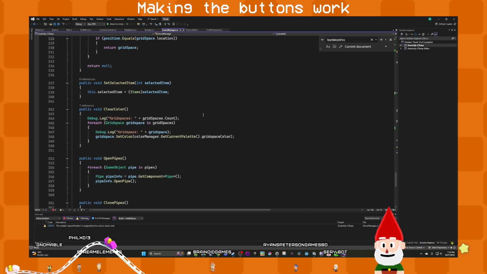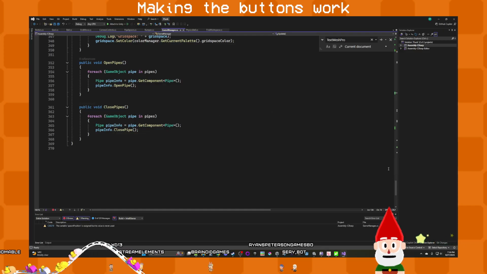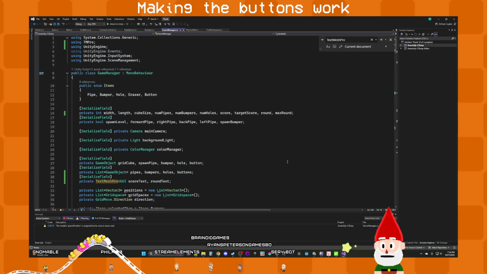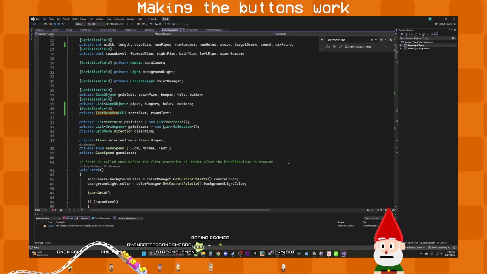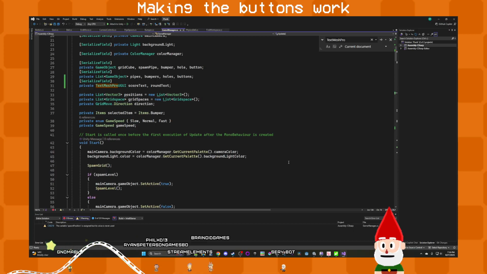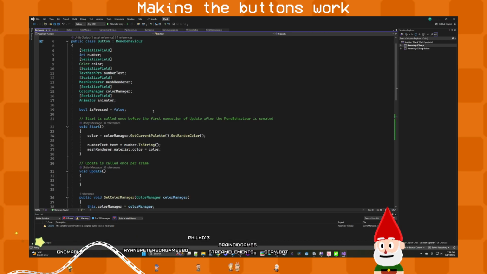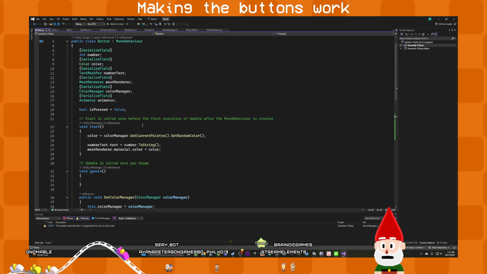Okay, I thought I had some kind of action somewhere. Guess it must have been a different game. But really all I need to do is figure out when a ball rolls over a button, the button tells the game manager, hey, I scored. And then that can also help me figure out the sequence of what scored.